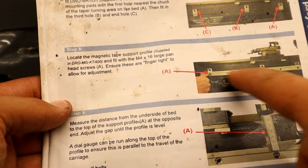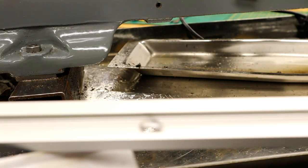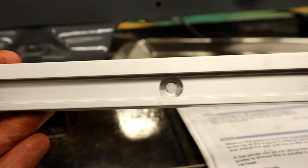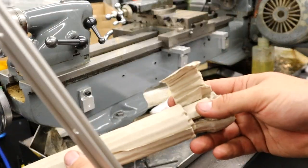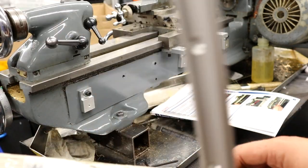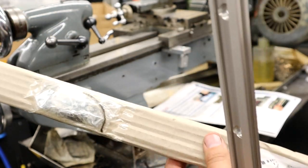Next step — we need this, which looks something like this. There's a magnetic strip you want to be really, really careful of; it's the long bar that goes across here. Looking at the instructions, the thicker bit of the extrusion goes towards the top. When you're taking this out, there's a little sneaky bag at the back, so be mindful — don't chuck all this stuff away. I spent a few minutes trying to find it at the back of the parcel. Just keep that in mind.